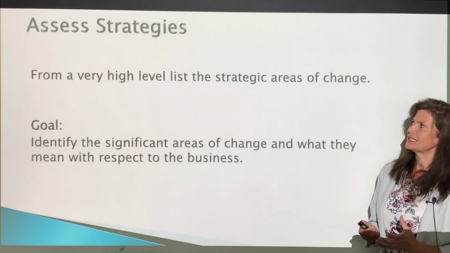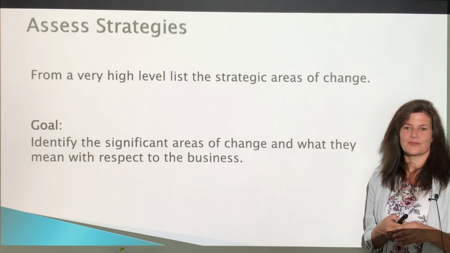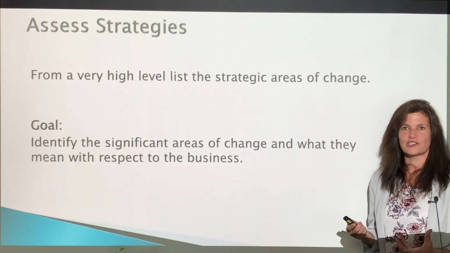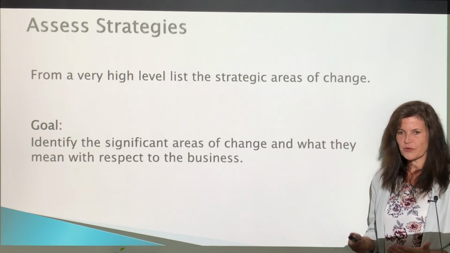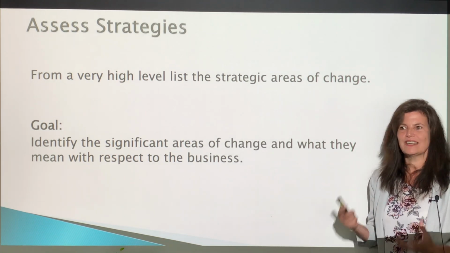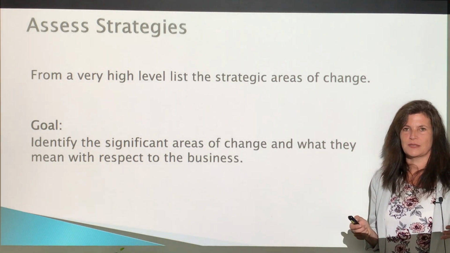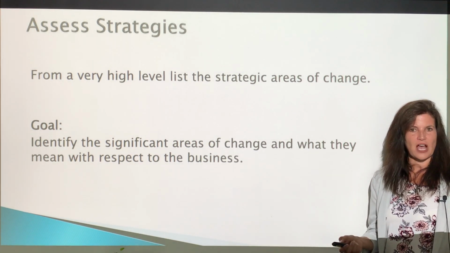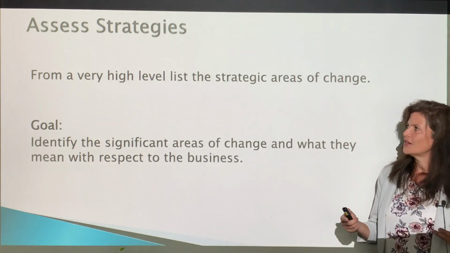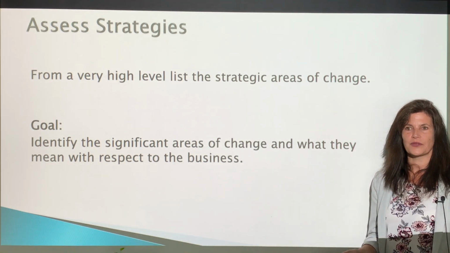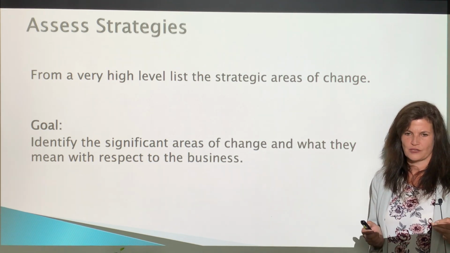So next, I like to tackle strategies. So all those strategies, visions, rumors around the organization that you're hearing. Start by creating a list of the strategic areas of change. Again, this is why you have your team there for the brainstorming sessions. Anything that they've heard of, or the rumors, create that list just off the top of their head. Don't spend a lot of time going out there researching. Off the top of the head, what are the strategic areas of change?